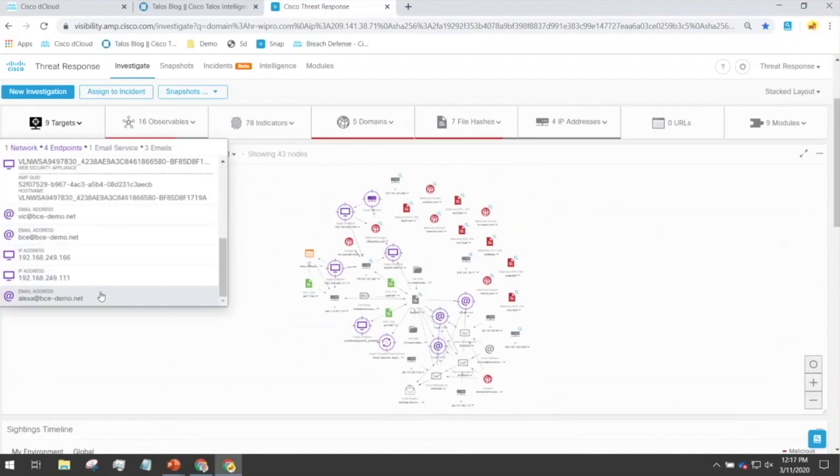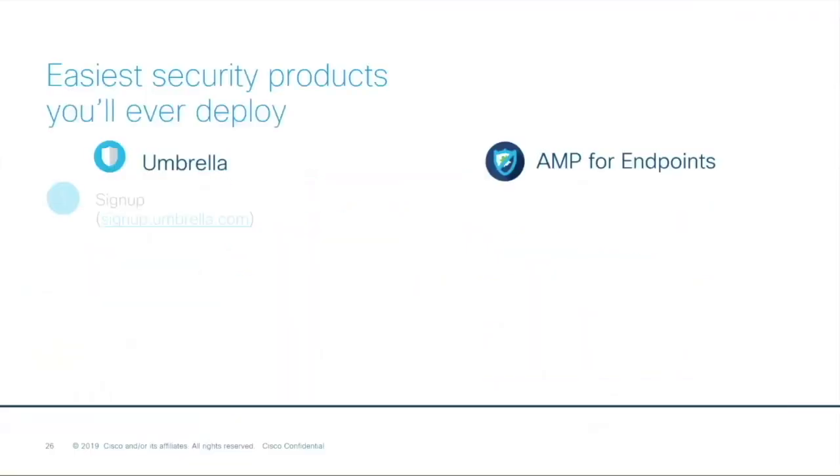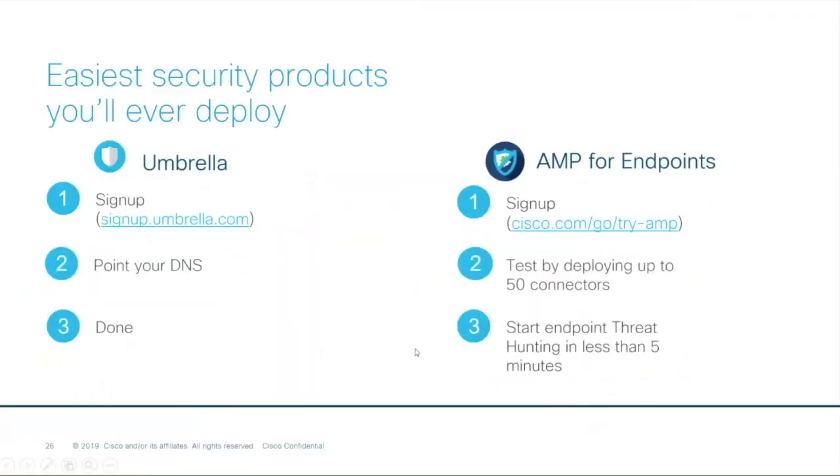You can see how Cisco Threat Response brings the portfolio together. We said the tools were connected on the back end, and we showed you how. This allows you to see exactly the power of the architecture and how you can take action and leverage it to improve your security. Feel free to post your questions in the chat, and Sean and I will address a few of them live as we wrap up.